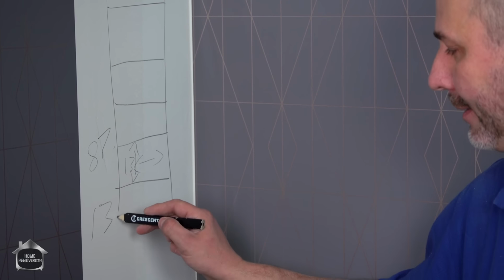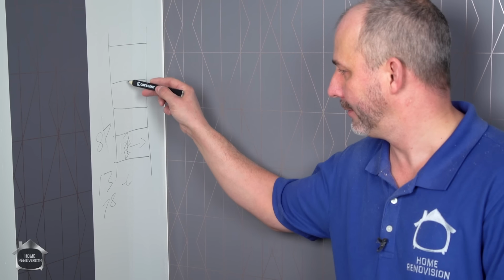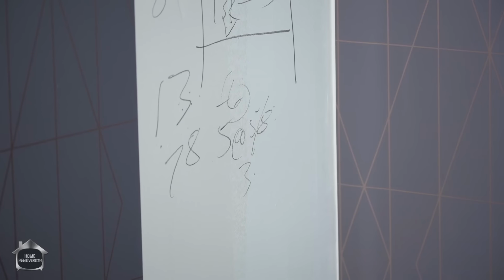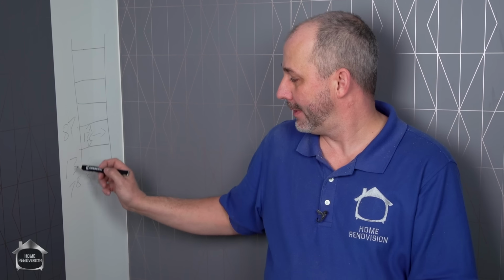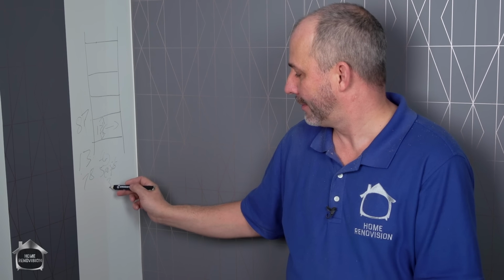Okay, and we're going to go 13, 6, 78. 78 off 87 leaves me 9, but I also have 1, 2, 3, 4, 5 shelves to do. And that's 5 at 5/8, 25/8, that's 3 inches and change. That leaves me an extra 3 inches. So what I've got is an idea of having a 13-inch space. So I worked 13 into my total measurement. It gives me 6 spaces, all right? So if I'm doing 6 spaces, that gives me 5 more shelves. So 5 shelves at that thickness is another 3 inches, give or take. The idea is I still have an extra 3 inches to go, 4 inches to go.